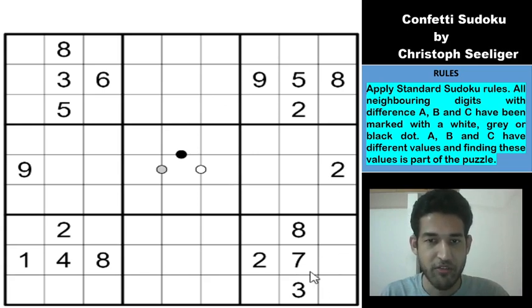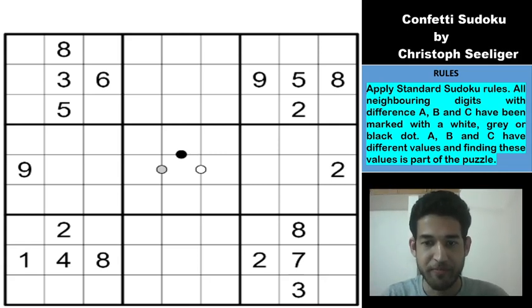So normally in a Confetti Sudoku, one would expect to see a lot of dots here and there, but the theme of the Sudoku is so wonderful to see. There are exactly 3 dots, one grey, one black and one white dot, and it's given in box 5, and there is exactly one cell common between all of these dots, and there is no other place where those dots are present. Such a brilliant theme to execute, so we decided to make a video on this.